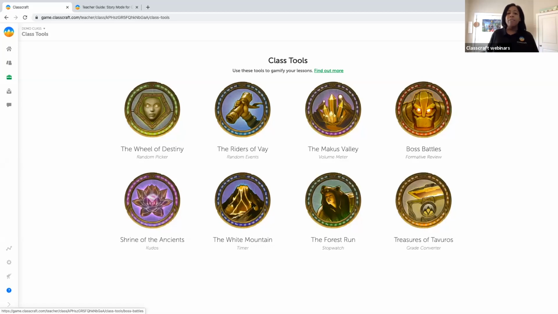Of course, I don't have time to show you everything, so I'm going to pick my 2 favorites for the remote setting. Compared to a real-life classroom, routines are important, and they're even more important in a remote setting. This is especially true where distractions are everywhere. You're not seeing these kids face to face.